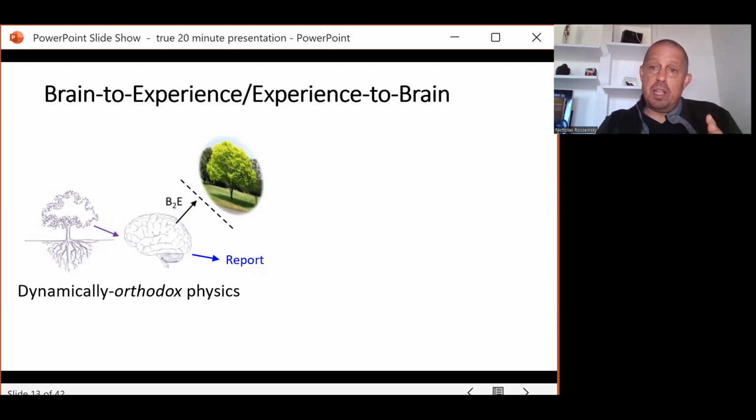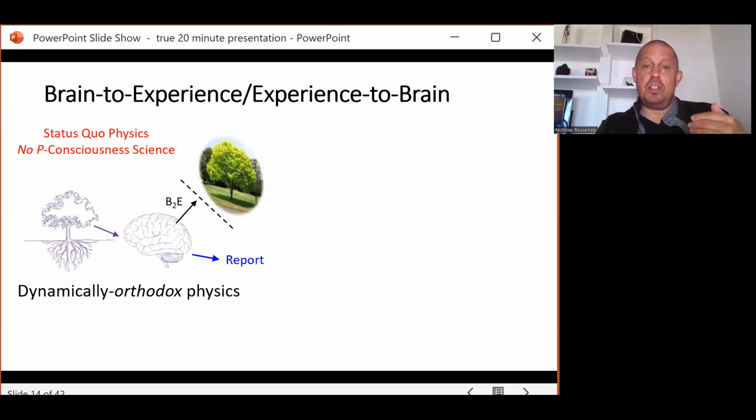And so this is how the intuition versus physics conflict must go according to current status quo physics. And this is weird, but according to mainstream physics right now, it's what's happening. But to jump back to the title of this presentation, it also means that consciousness science, at least conscious experiential science, is impossible, because none of our reports have anything to do with experience itself, despite our super strong intuitions that they do. That's where the subtle mystery I mentioned earlier comes in. And this whole picture is what I mean by dynamically orthodox physics in the paper. Qualia valued states depend on brain states, but can't influence them.